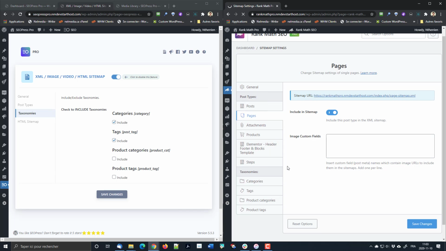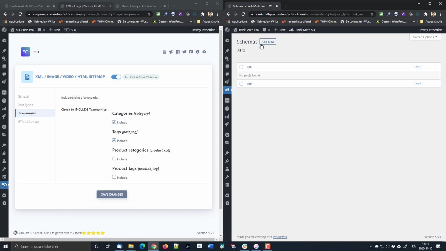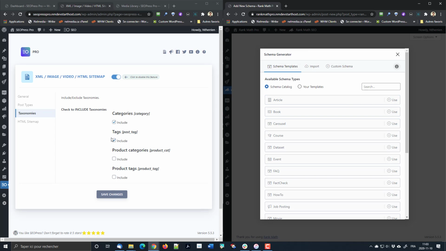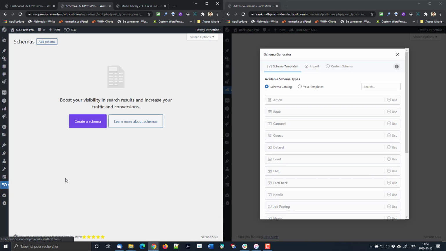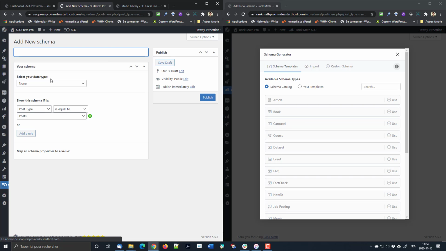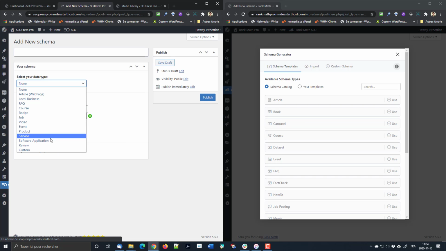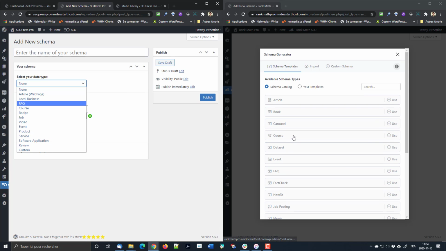The schema templates. So we can add schemas here as well. Do we have schema with SEOPress? Yes, we do. So we do have schemas here, so we can create our own schema as well. And again, you have something similar. Honestly, you have more options in SEOPress, which is simply pre-made elements.